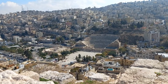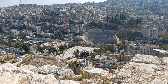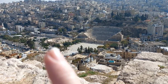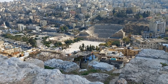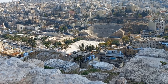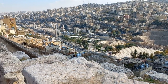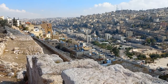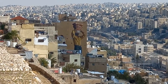From Amman Citadel you can see the Roman Amphitheatre, and there is a smaller theatre just here. I've got a couple of videos on my YouTube channel about the Roman Amphitheatre, so check those out. And another thing visible from up here: it's not uncommon all around Amman to have murals painted on the sides of buildings — they're just spectacular.